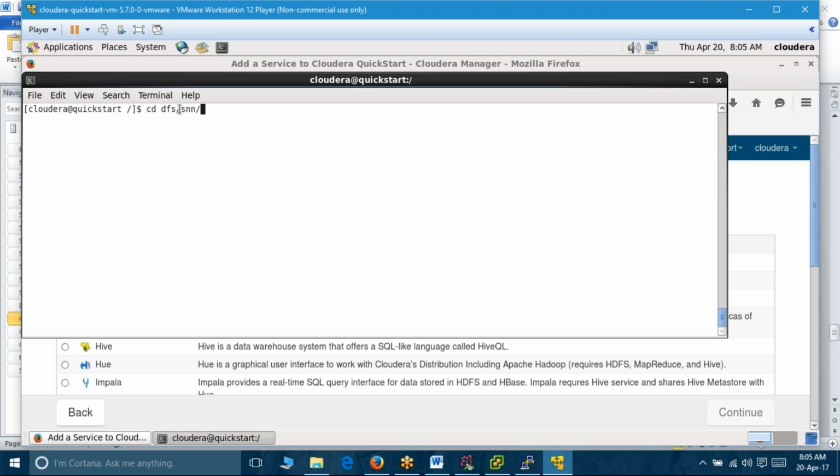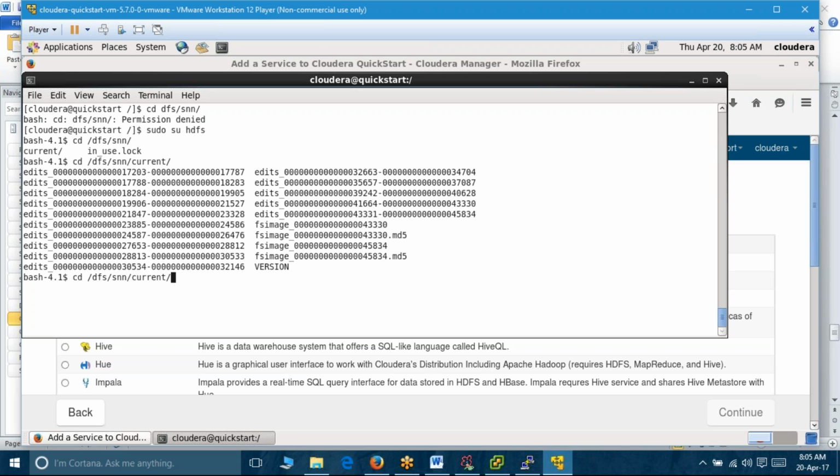Like how we have this directory structure here, of course permission is denied because we cannot sudo. HDFS slash DFS slash name node, and you can see that here.